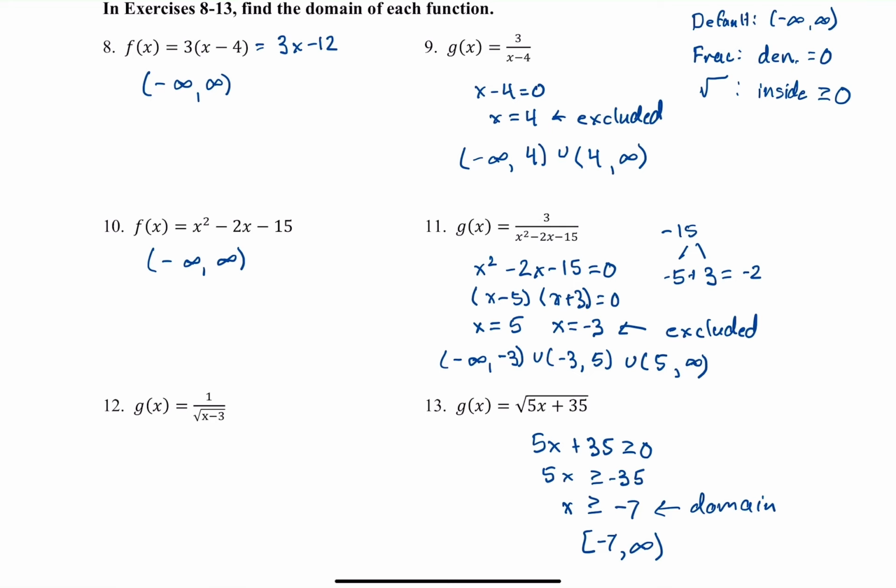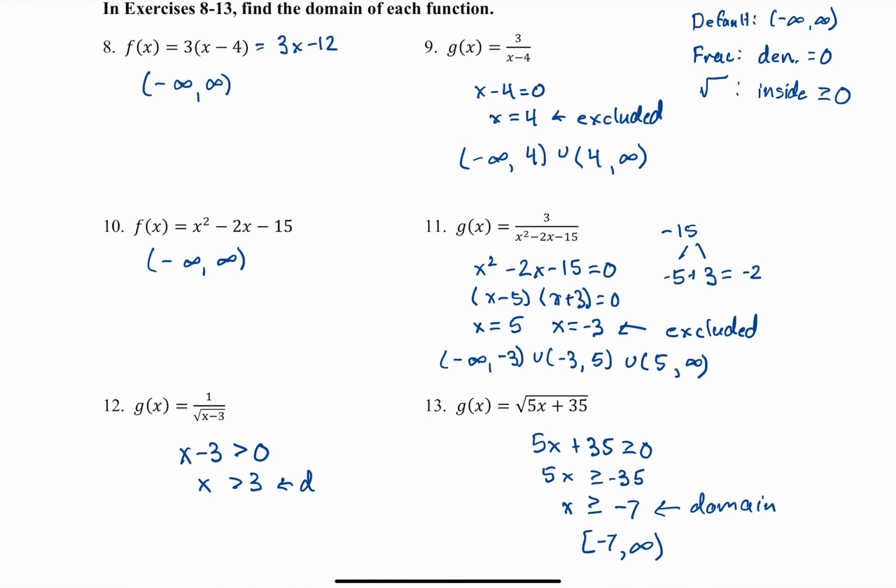12 is kind of that fourth case we've encountered, and it combines the fraction and the radical. So again, we basically say, okay, the square root, we need to make sure that this inside is greater than or equal to 0. But in the case of the denominator, we would have to exclude 0. So all you do here is x minus 3, and you drop the equal to part. So x is greater than positive 3.